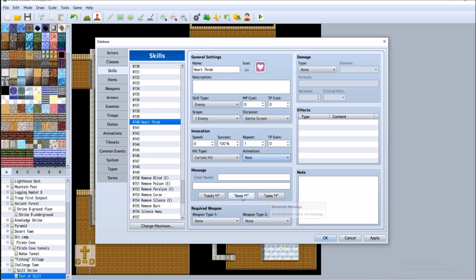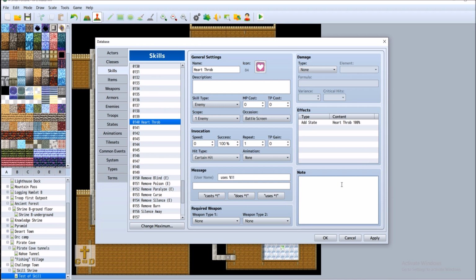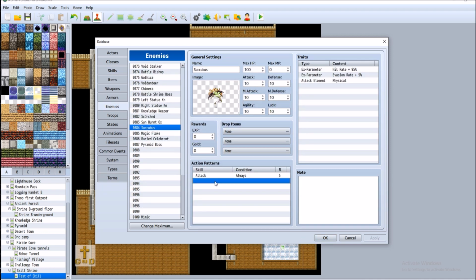Uses heartthrob, probably, for the best. Alright, damage type. None. We're not going to worry about that. Effect: adds state, Heartthrob. And then I'm just going to say Succubus Boss Ability. Okay. Repeats 1, TP gain, success 0, and so on. Everything's fine. So then I just give it to her as an ability.